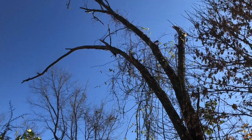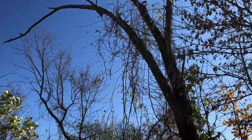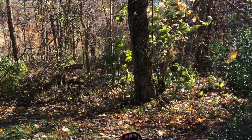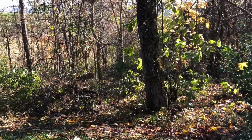All right, and with this big one, we got a lot of weight hanging out over the edge, pretty hard leaner. We're gonna come down and try to get us a nice front wedge there, and then we'll try to do a plunge cut and trigger it, see how it goes.